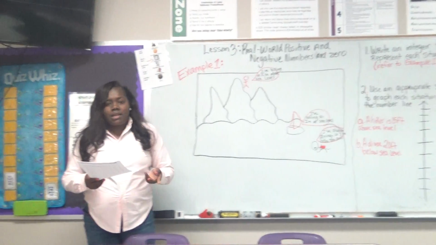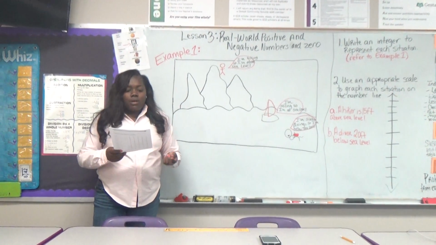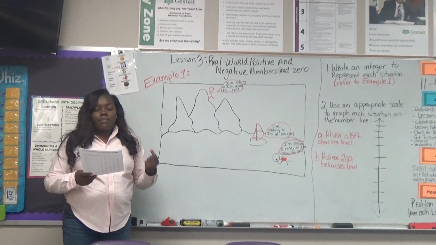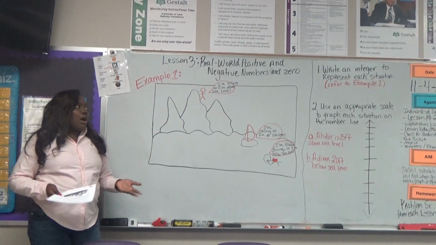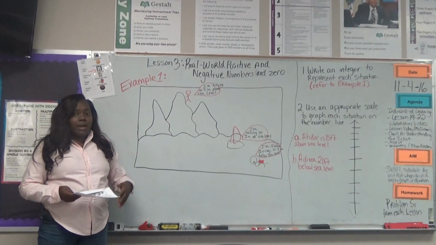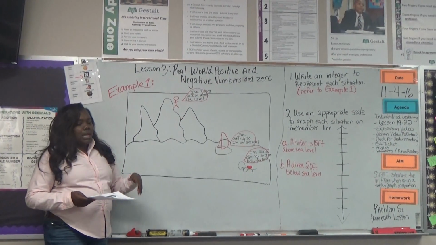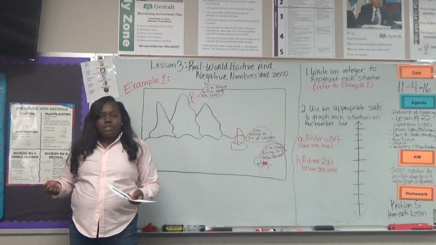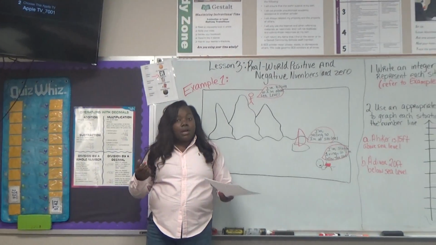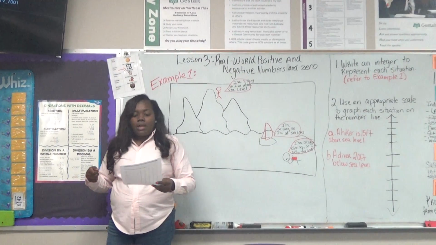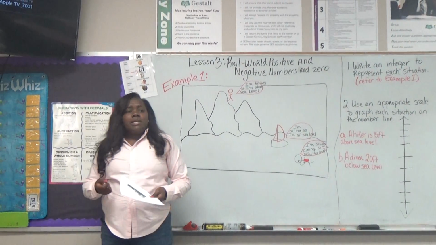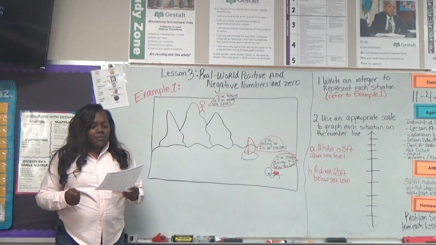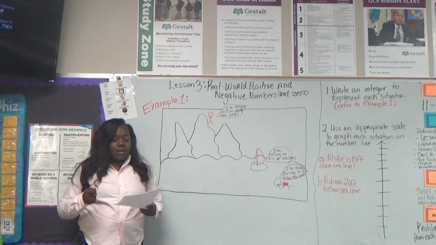So we're going to be talking about elevation with a fixed reference point, temperature, and the balance in a bank account. These are all real world situations. When we think about elevation, we may think about climbing mountains or something really high up. When we think about temperature, we might think about the thermostat in our homes when we adjust the temperature. And when you think about a bank account, you might think about something that you want to have in the future. So we're going to be referring to these real world situations throughout the lesson.